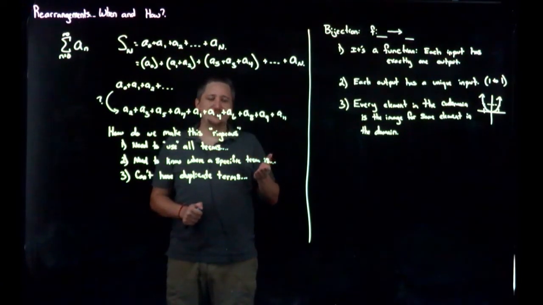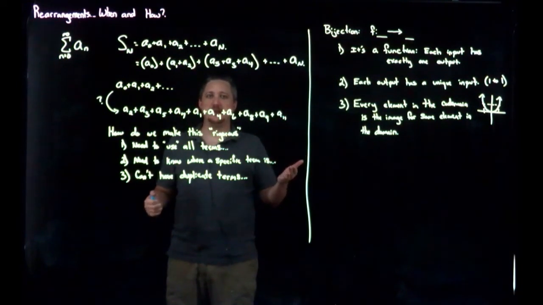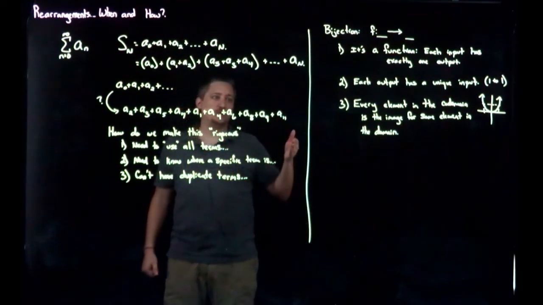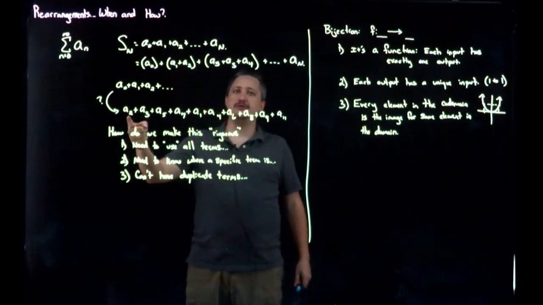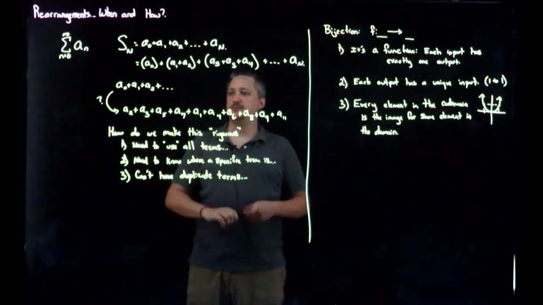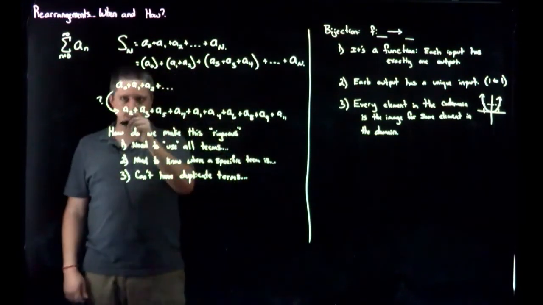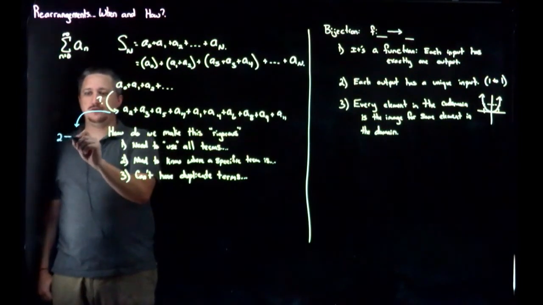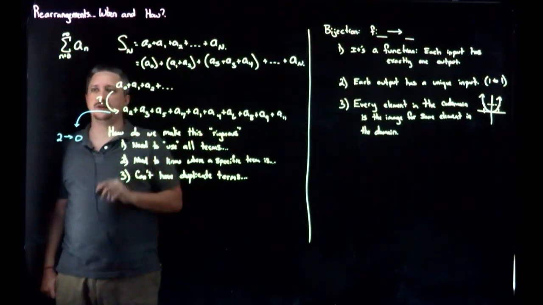But if I think about it, the A part isn't doing anything there. I know they're all A sub something. What I care about is the index: the index where it's starting from and the index where it goes, right? So for example here, A2 is going to be the 0th term. So I want something that says, okay, 2, right? So if I look at this line here as I have it written, let me write it maybe over here. This is saying, okay, 2 goes to 0, because 0 was the first element, right?